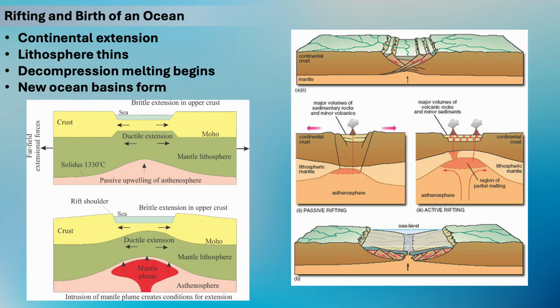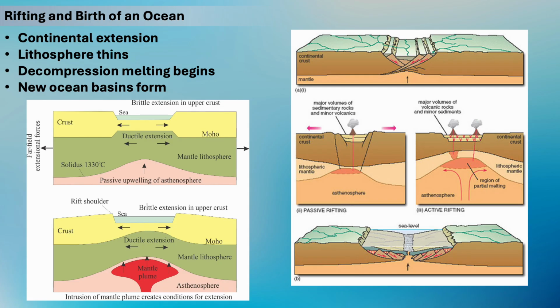As mantle material rises closer to the surface beneath the thinning lithosphere, pressure decreases and partial melting can occur through decompression melting, even if the temperature does not increase. This is the same fundamental melting process we discussed at mid-ocean ridges, but here it occurs beneath a continent rather than beneath the ocean. If rifting continues, magma produced at depth can move upward and add heat to the thinning lithosphere, further weakening it.